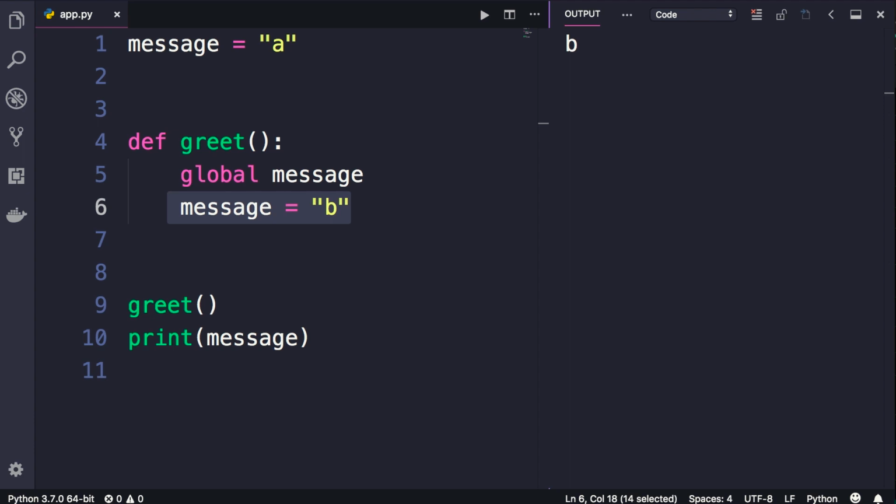And that is the reason I said you should avoid using global variables, or if you really want to use them, make sure not to modify them inside of a function, because this can create a side effect in other functions. Maybe other functions rely on the original value of that variable. So, avoid using the global statement. It's a bad practice. It's evil.